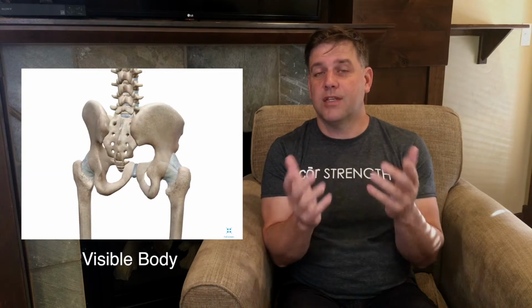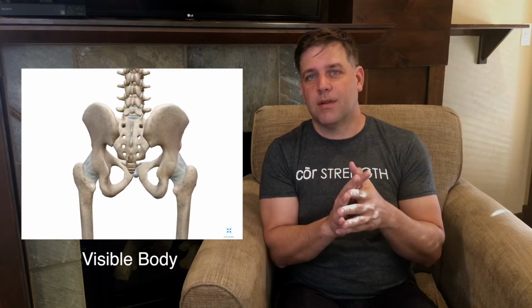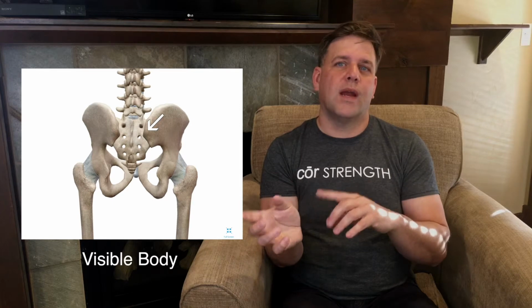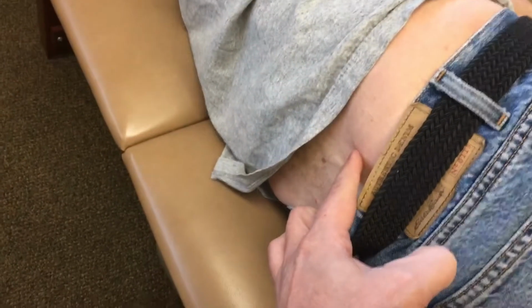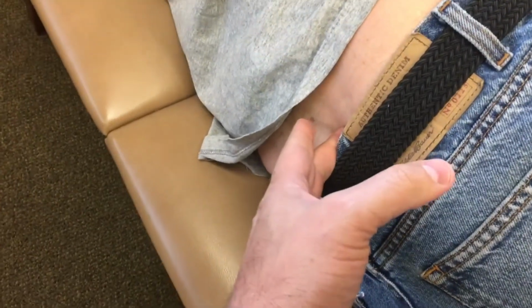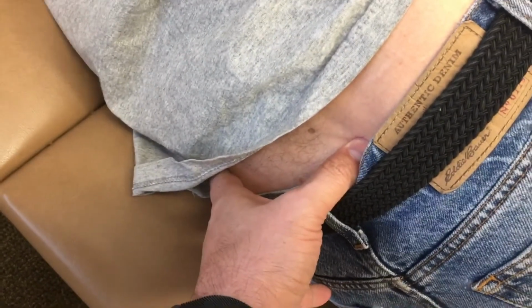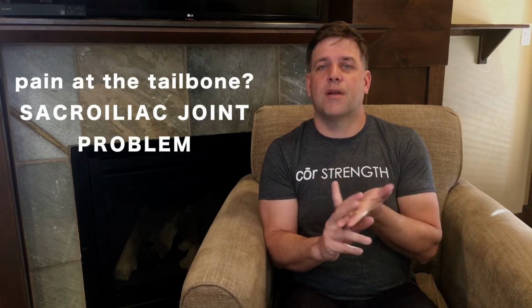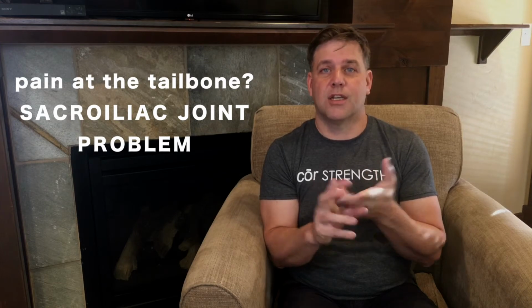The last thing you want to do is look at feeling the back of the SI joint, and we do this by looking for the dimple in the low back. There's two of them, one on either side. Right inward from the dimple is the sacral base, and you're going to be right on the back of the joint. So find the dimple, reach in a little bit, put some pressure in. You can test to see how much mobility is going on, but also you're looking for pain reproduction, and if one side is different than the other.